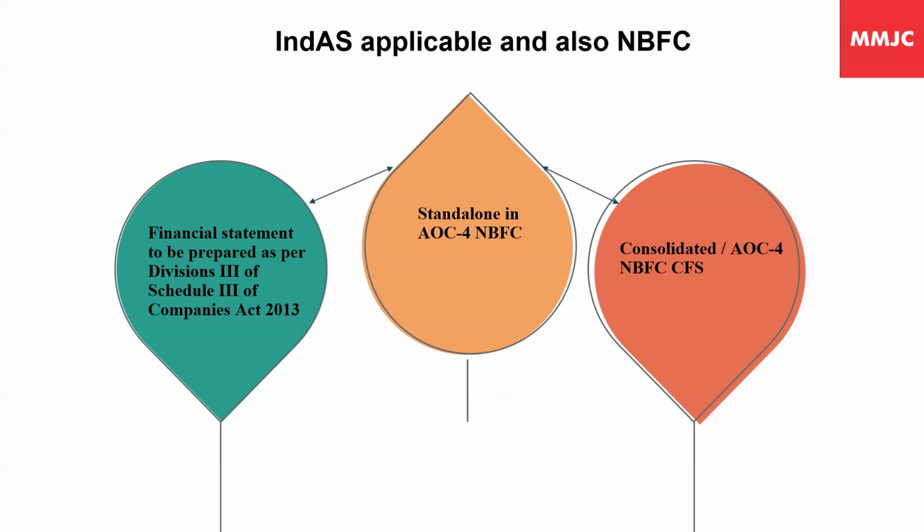So, do you want to highlight any specific point in this regard? Yes, there is one point worth noting. As you rightly mentioned, in the Form AOC for CFS and AOC for NBFC CFS, the approved SRN of Form AOC4 or AOC for NBFC for standalone financial statements must be mentioned. But MCA takes around 24 hours to approve an SRN, and unless the SRN is approved, it cannot be entered in the CFS form. Otherwise, it shows an error.